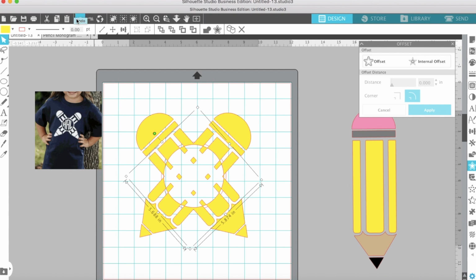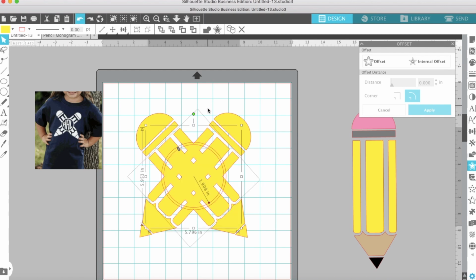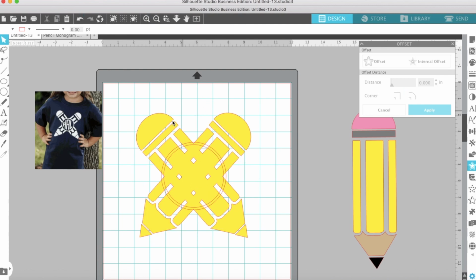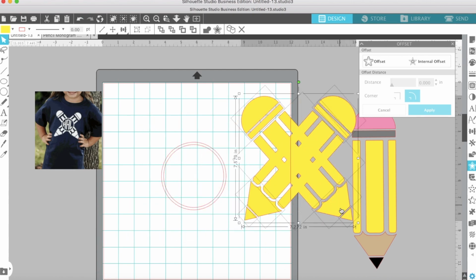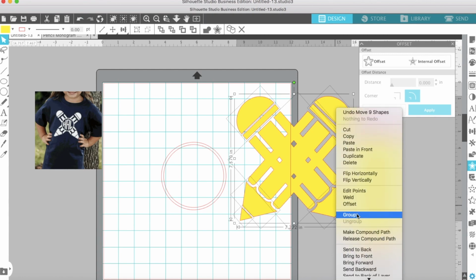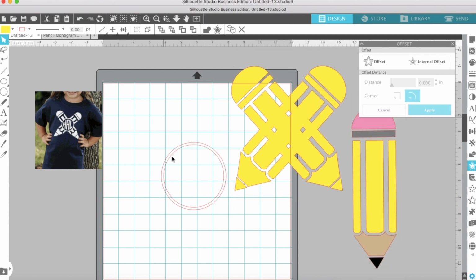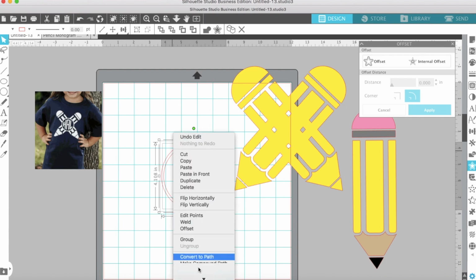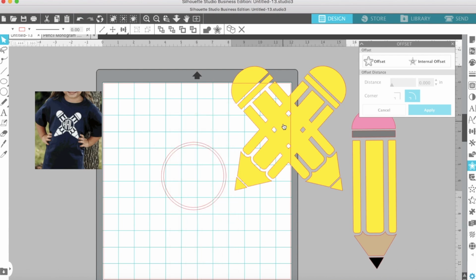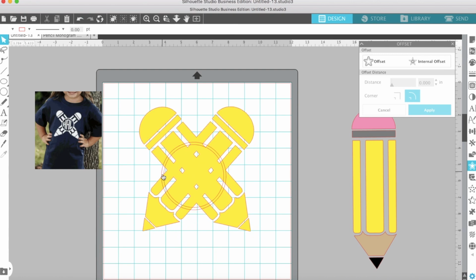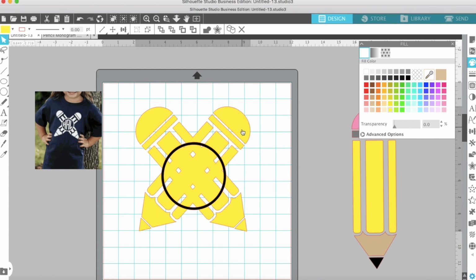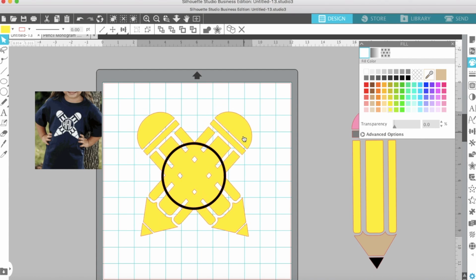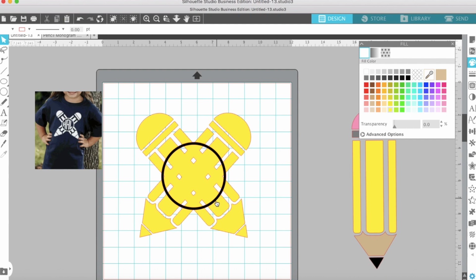And we selected the wrong things here, so we're going to exit out, or undo, and then we're going to carefully select these. So I'm going to group these now. It would have been great if I just made my circle elsewhere, but I wanted to measure it there. So we're just going to right click and then make compound path, like we talked about before. Let's go ahead and make it black so we can see where it is in reference to the other one. And making our circle. Great.